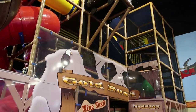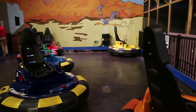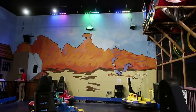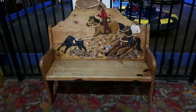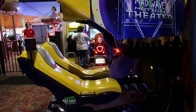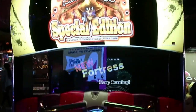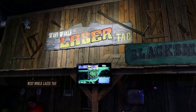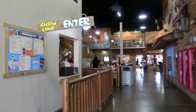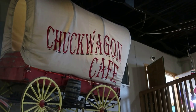This is fun for your little ones — it's called the Gold Rush Mine Shaft. Here's some fun indoor bumper cars, very cool. And there's the Road Runner over there on the wall. Even the benches here are themed, very cool. There's one of the roller coaster simulators — pretty awesome. Jurassic Park. Here's a pirate game. Here's a Westworld laser tag game, and that actually looks like a lot of fun. If you work up an appetite, there's the chow line — enter here. You can mosey on into the Chuck Wagon Cafe.